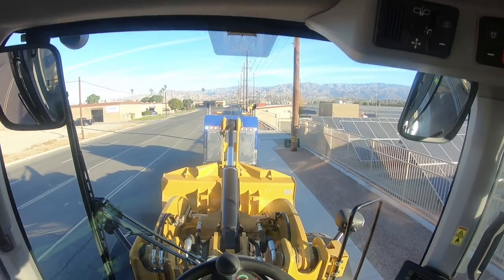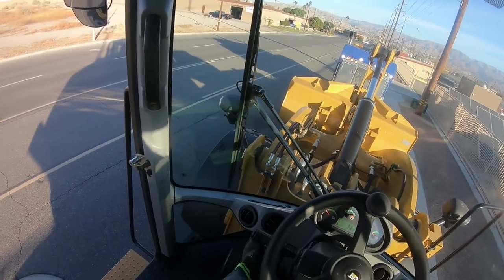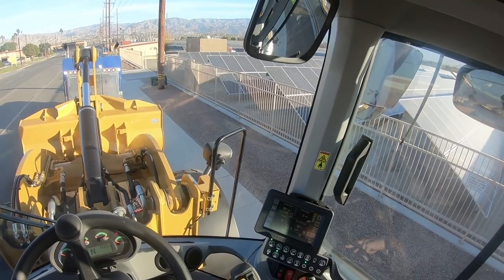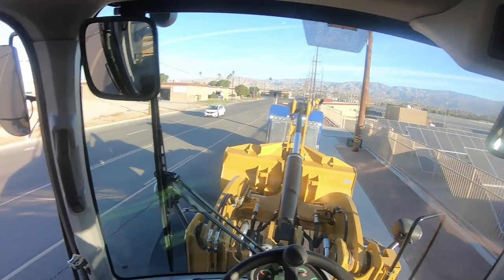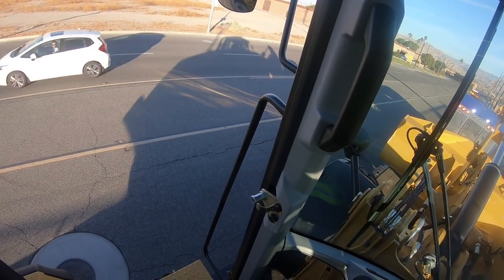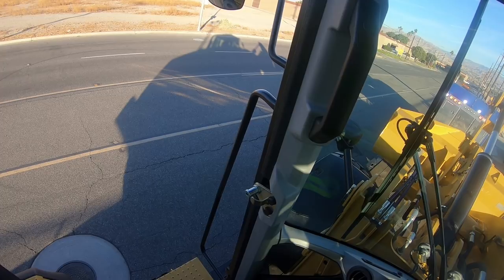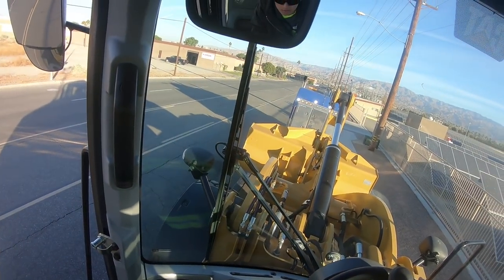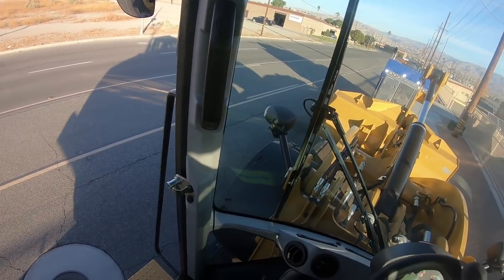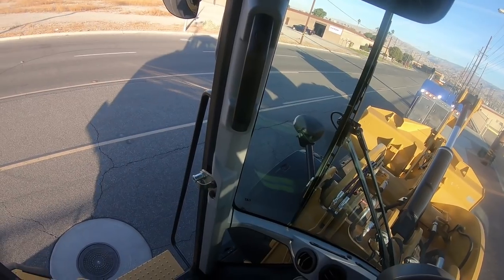Let's go ahead and lift our bucket up just a touch. So what we're going to do is put the brake with the left foot, release the parking brake, put it in reverse — and yeah, there we go, rolling back. With a machine like this you can't really see a whole lot. With a forklift you can just look down at your tires and know you're on the deck.